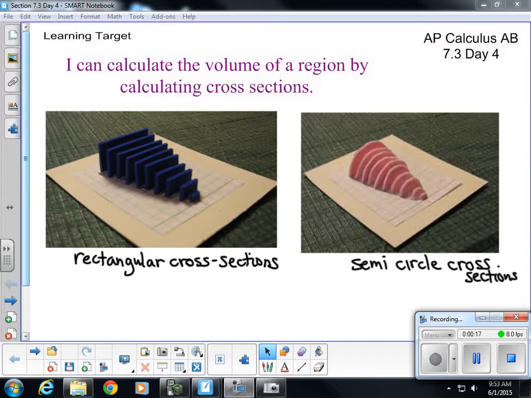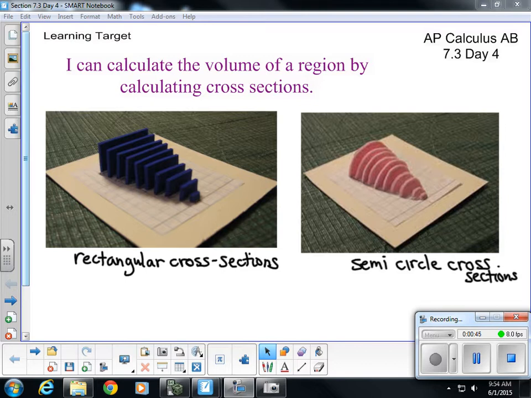This is a little bit different concept than measuring the areas between the curves and rotating it around an axis. This is actually using a shape cross section like these two pictures depict. One is a rectangle example, which is a cross section, and it is included across a certain area on a plane. The other one depicts a semicircle cross section.